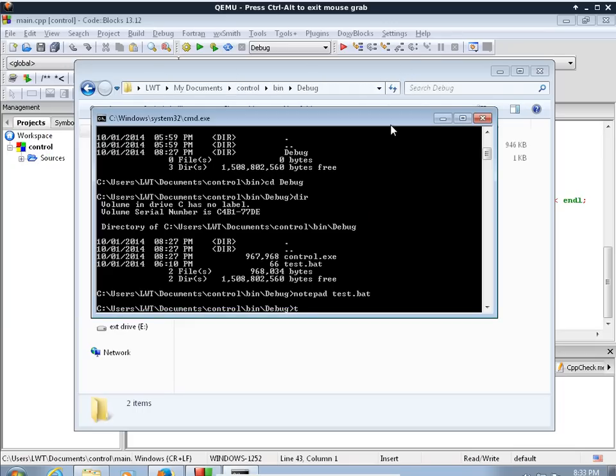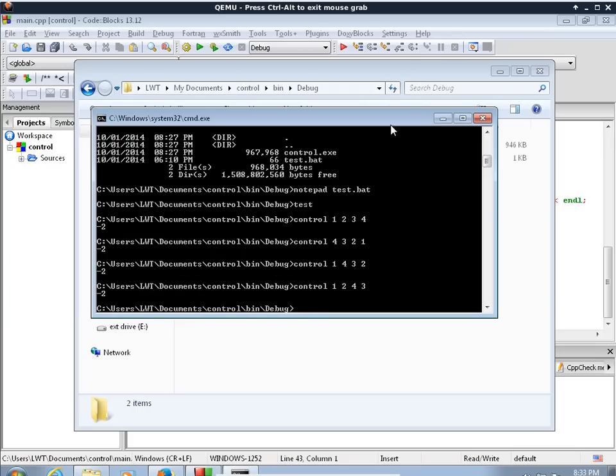And from here on, to test your program, you just have to type test. Okay, it runs the batch file, and then the batch file will run all the test cases automatically. So this gives you a very quick and easy way to rerun the tests. Every time you make a change, you fix a problem, you rerun all the tests to double check to make sure that your program is still working correctly for all the cases. Because it is not uncommon that you might fix one problem, but introduce another problem. Okay, it happens all the time.